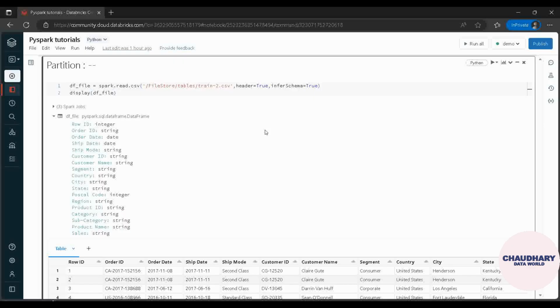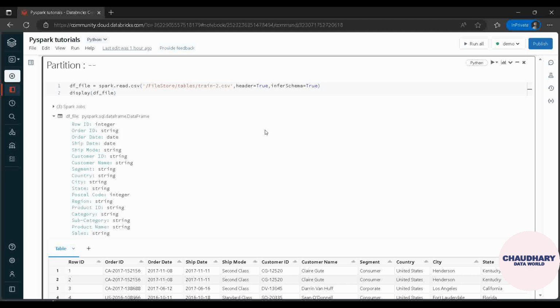In Databricks, what we are going to do is take up a DataFrame, with data taken from a particular file. That DataFrame will by default have some partitions applied. We will watch what partitioning is applied there, and after that we will apply repartitioning. That means we will change the number of partitions.